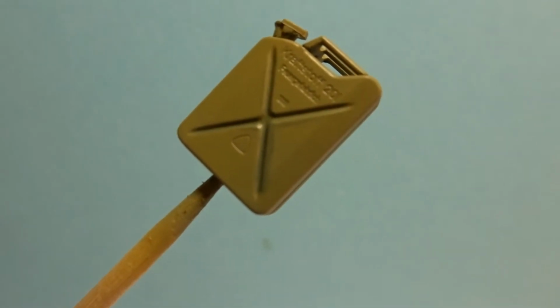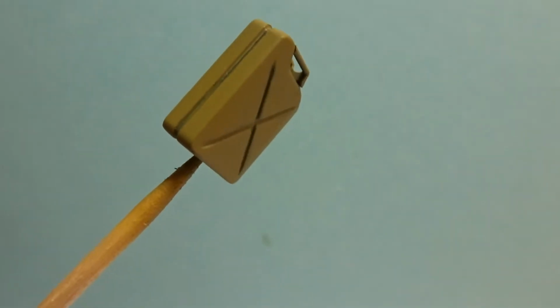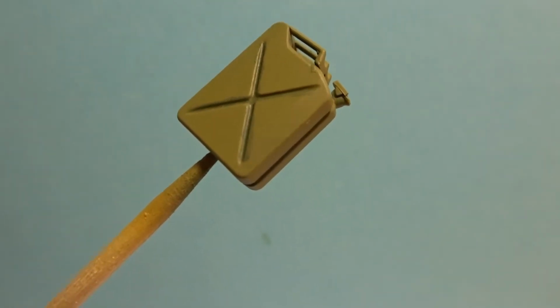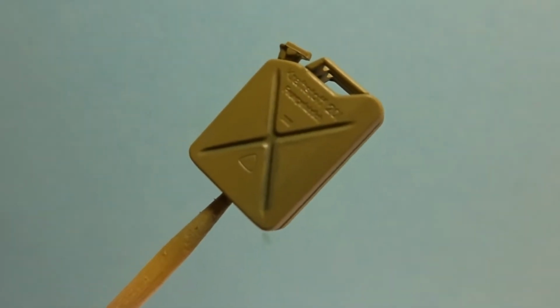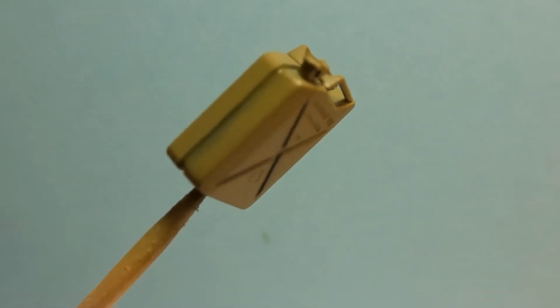So for our next jerry can, we're just going to introduce a new process of weathering. As you can see here, this one has been done in Bunker Gelb. And what we're going to do now is chipping. Now there are various ways of doing the chipping method.